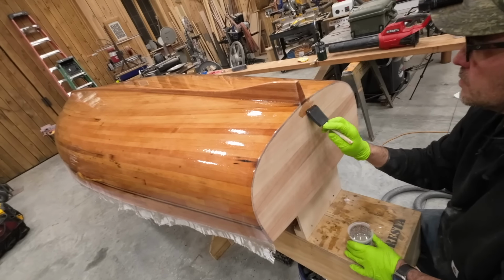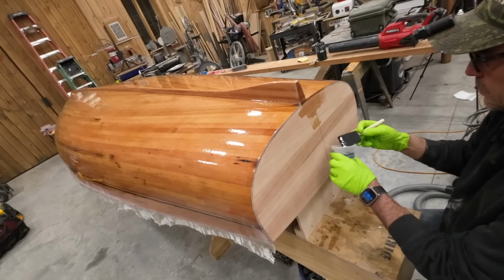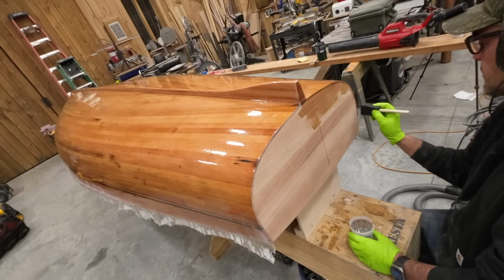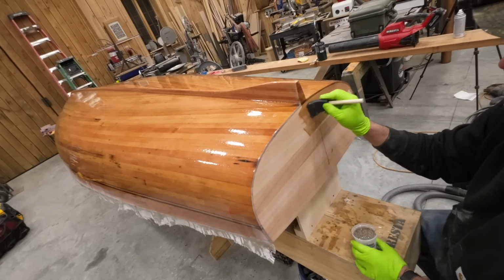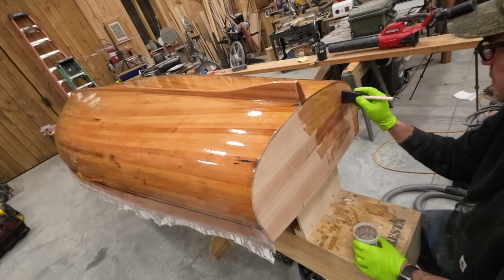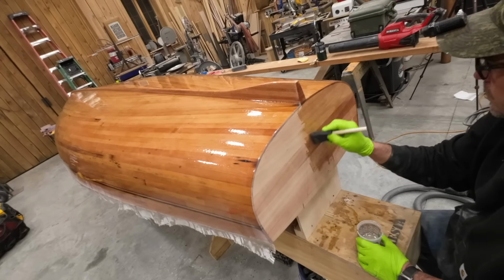Now a lot of people ask me how I was going to handle these sharp edges. I just went right up to it with the mat, and I'm giving my first coat here, but I might also cover the back of this with mat. That's going to be my logo, the end of the boat, the stern, and the engine.